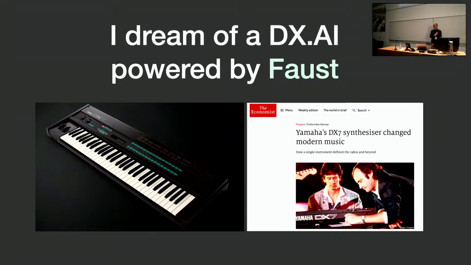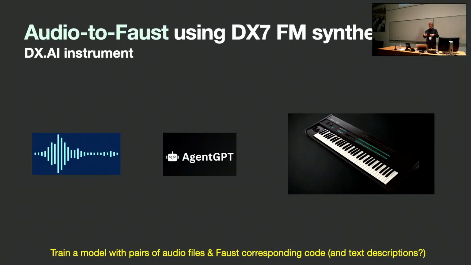And also, I find it really interesting in terms of programming to create sounds, realistic or not. And I imagine a tool that does audio to Faust using the DX7 FM synthesis. For example, take a bell sound. I imagine a model with pairs of audio and corresponding Faust code. I think it would be great. We had a discussion with Diane about that.